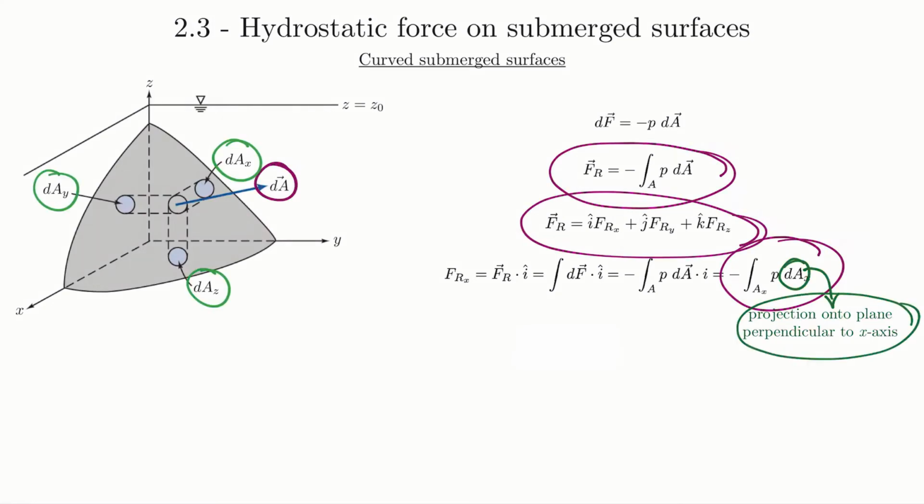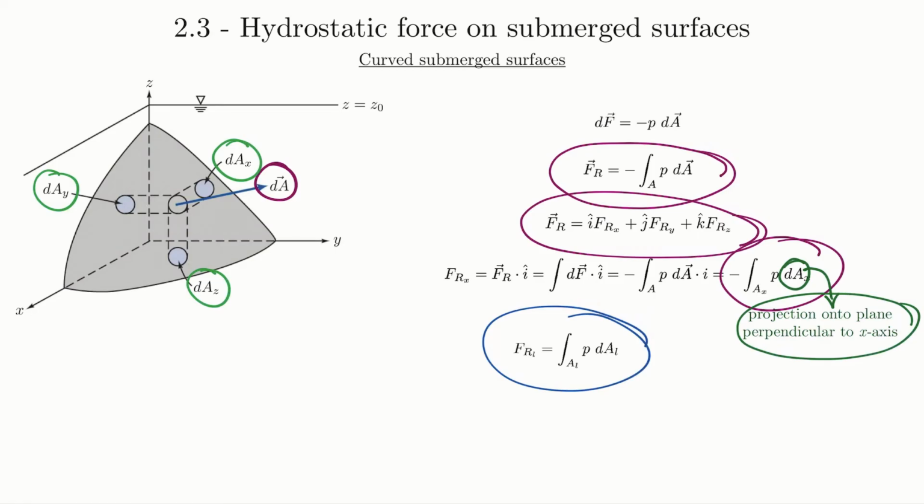And so all this is to say really that anytime you have a vector like the resultant force, you break it out into components that are actually projections. So we're going to use this idea that we can just break out the force into these projected areas to help us calculate curved surfaces. And I just have an expression there that writes it more generally, where the subscript l just denotes any direction, and we write it generally there in this expression.